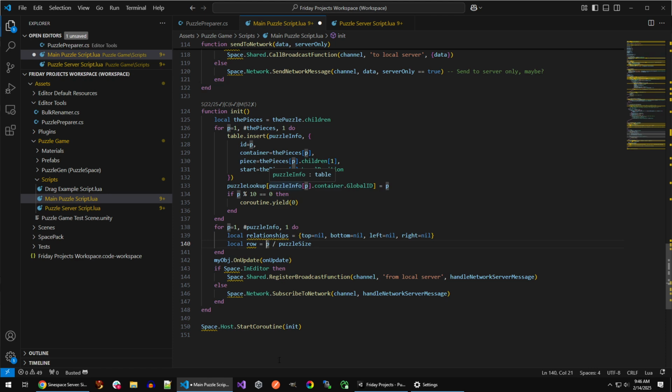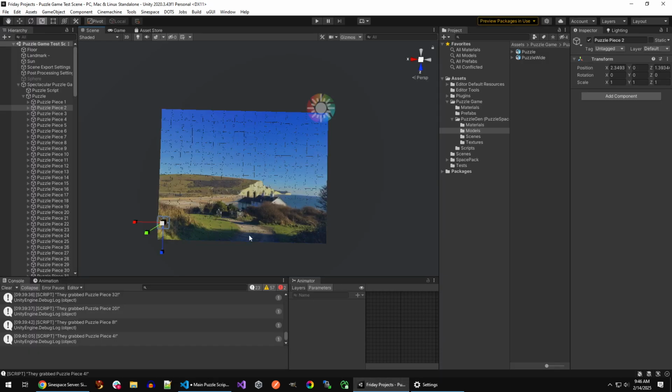If we look, this is all 1 based. So puzzle 1 divided by 12 is going to be 0, because 12 doesn't go into 1. Puzzle pieces 2, 3, 4, all of these up until we get to 12 are going to be row 0 effectively, because a number like 9 divided by 12 comes out to be 0. But 12 divided by 12 comes out to be 1. So this guy would be misplaced if we weren't careful. It would think 12 divided by 12 is actually the next row.